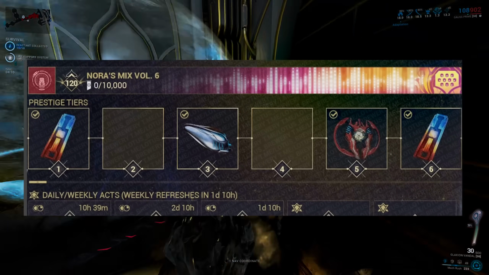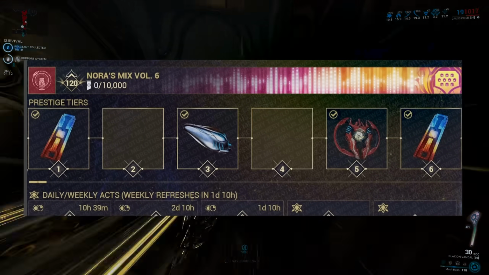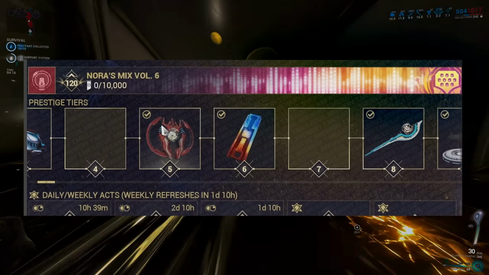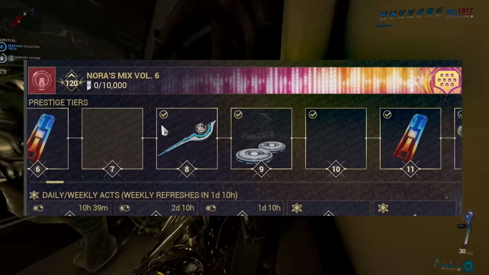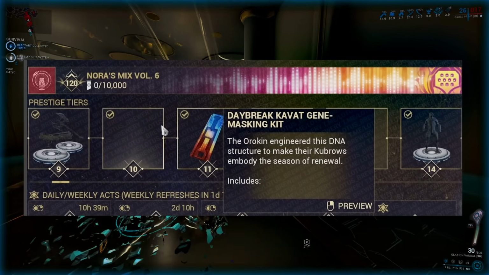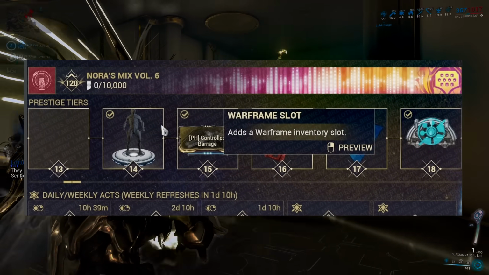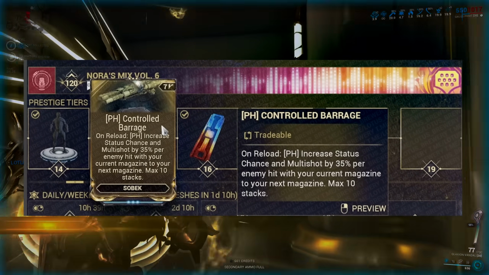Aside from the new weapon augments, there will be new cosmetics available in the Nightwave selection. These include the Daybreak Glaive skin, the Daybreak Green Banner Scarf, the Korra Action Glyph, the new Daybreak Kavat Genetic Masking Kit, the Daybreak Kubrow skin, Daybreak Helminth skin, Daybreak Nukor skin, the Kubrow Daybreak Genetic Masking Kit, a Daybreak Emote, and more.